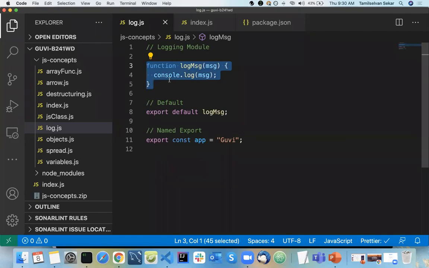In that case, we will be using default. So in React, mostly we'll be using default only. Named export is very rare, we don't use it much. We basically use default export because there is only one class. So here we have a function, right? But there we will have some class and export it. That's the only difference. So basically we'll be using default only in our React part.